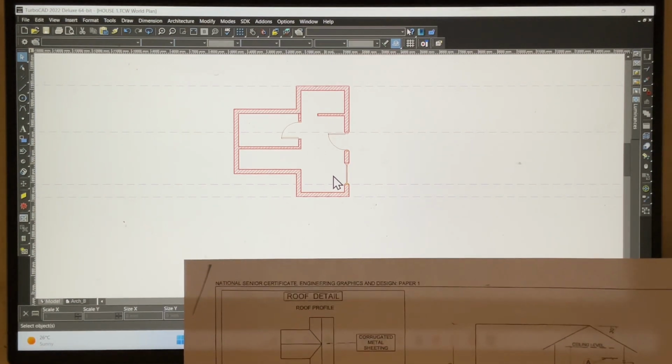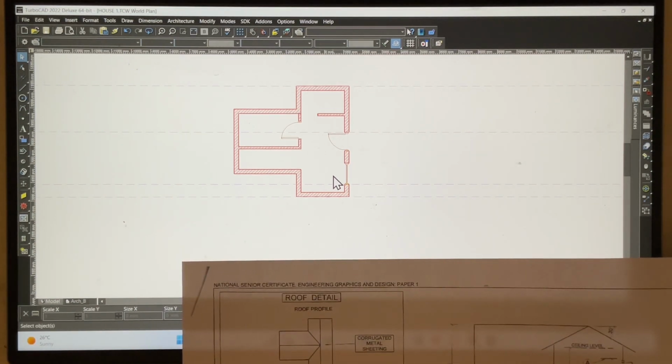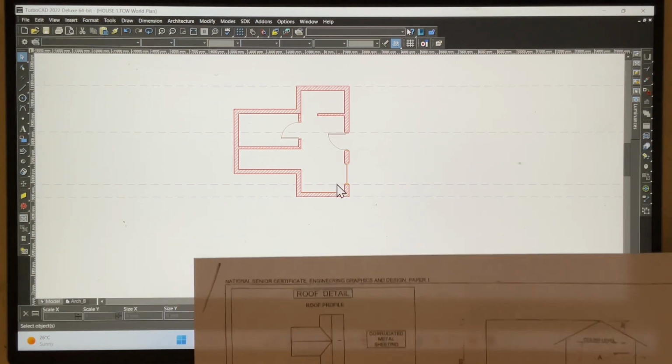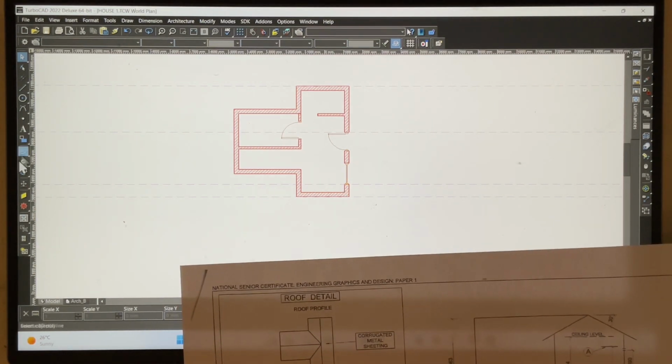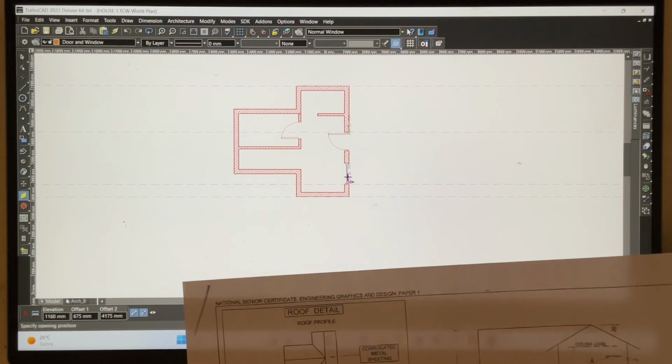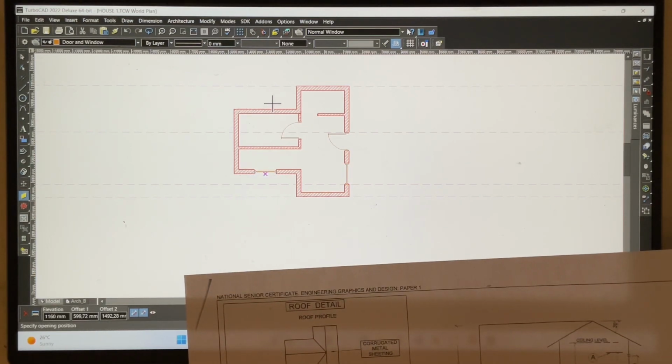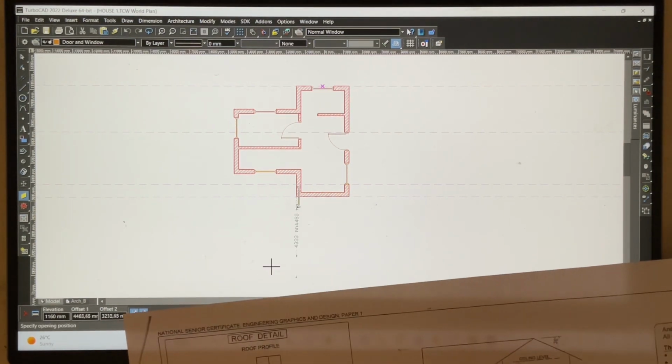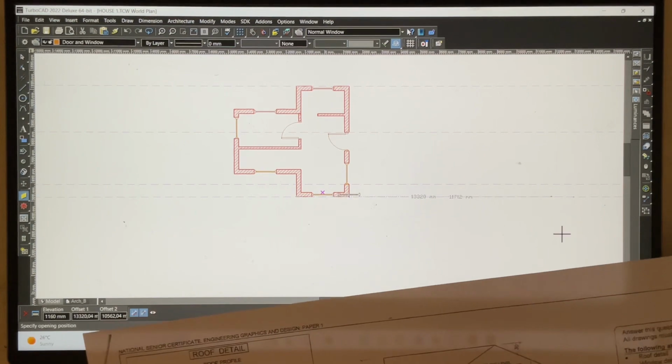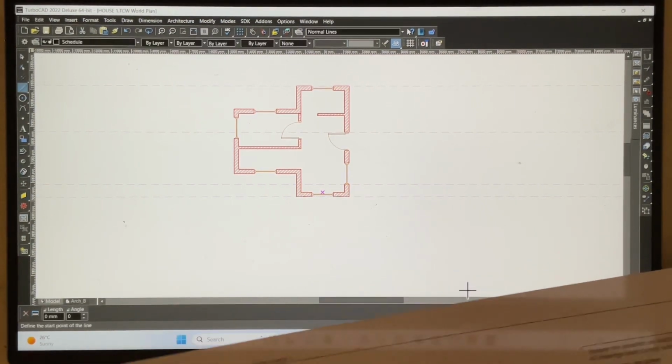It seems that this little house doesn't seem to have any other windows for some reason. If you wanted to put in a few more windows, you could. I'm just going to do that quickly. Let's draw in a window there, another window there because it's an office, a window there, all right, just because I like windows. And there we go. I've got lots and lots of windows, and press escape.